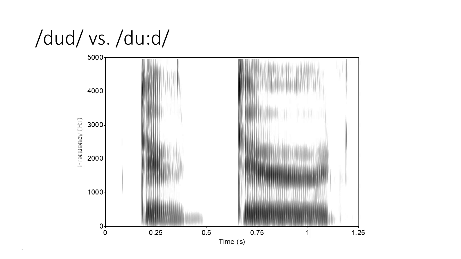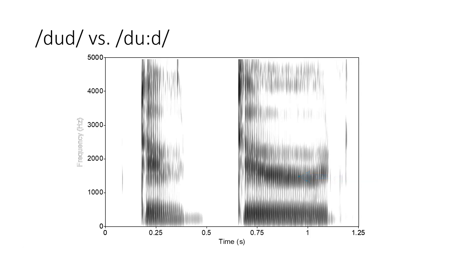Here we have a production of 'dude' versus 'dude' where the vowel is extended considerably. If you look at the location of the second formant, in the short production on the left, the second formant is somewhat high, coming from the D onset toward the OO vowel. In the production on the right that is longer, the second formant gets down to a lower value, but then it starts to go back up again because of co-articulation with the coda D. Compared to an OO vowel in isolation, there is some space between the first formant and the second formant that we normally wouldn't expect to see, suggesting that this OO vowel does not reach its high back position even in the longer version.